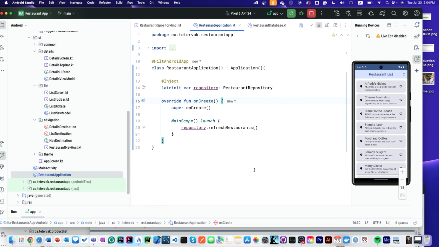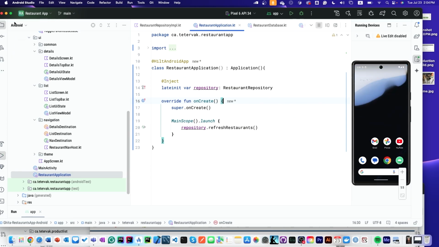All right. So what did we do? We made the application refresh the list on start, right? By the way, the original code had something totally strange. It was refreshing when you go to the list, which is strange. Okay, whatever.